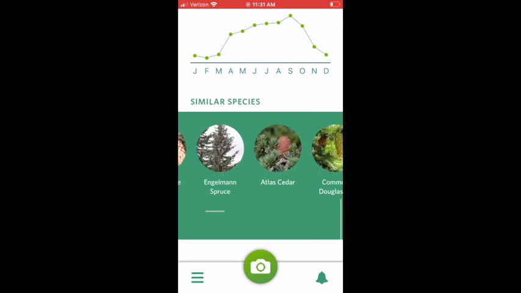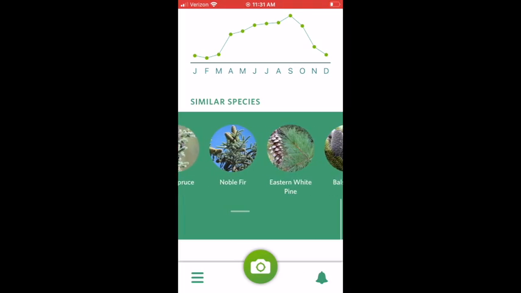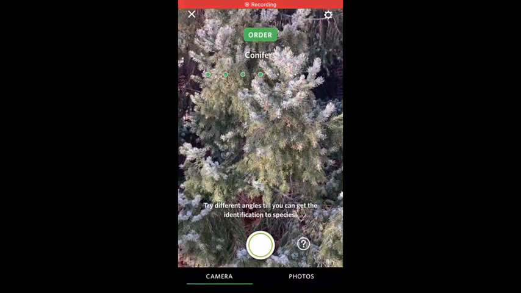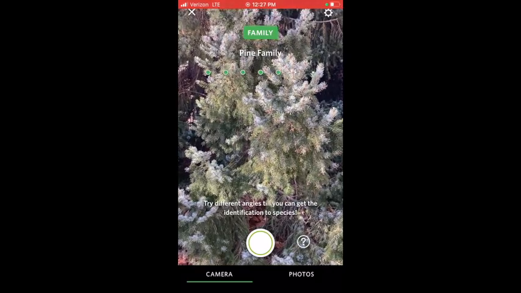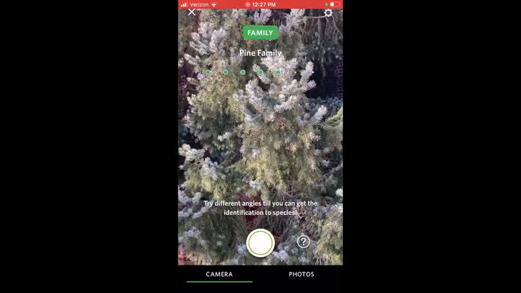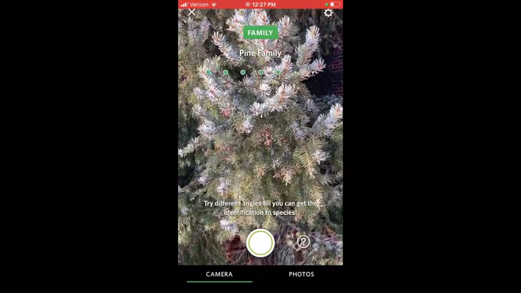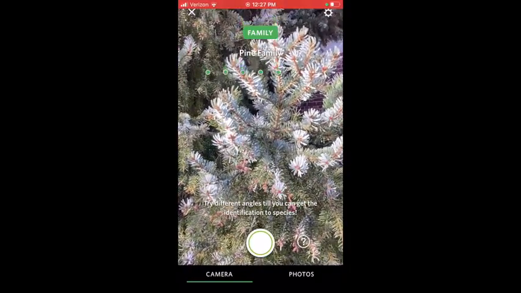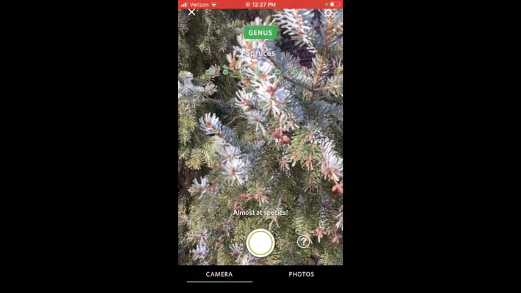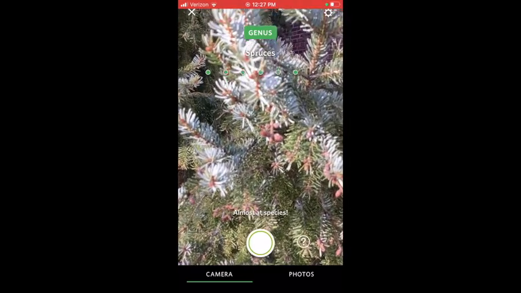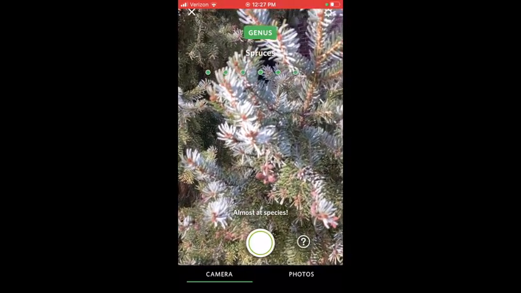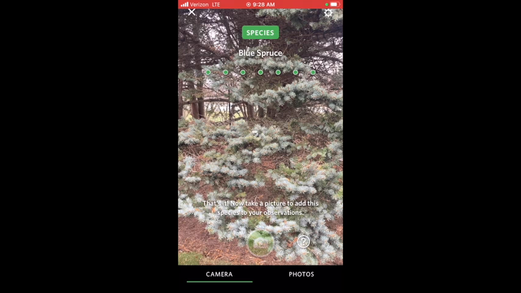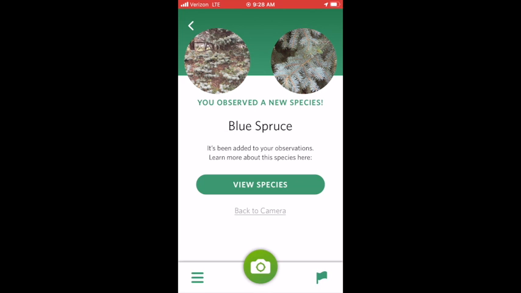Let's take a look at how I actually made the observation. Click the camera icon. Click continue and approach the species you're trying to observe. The closer you get to what you're trying to observe, the closer the app is able to identify the exact species. Watch as I approach the tree how the identification from the app changes. When the app identifies the species, snap a picture. It is then tracked in your observations.